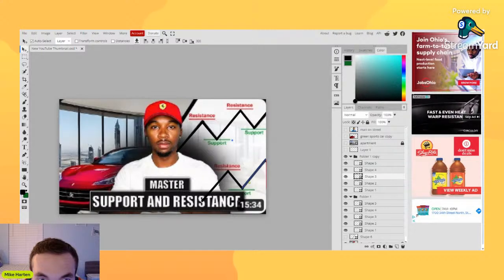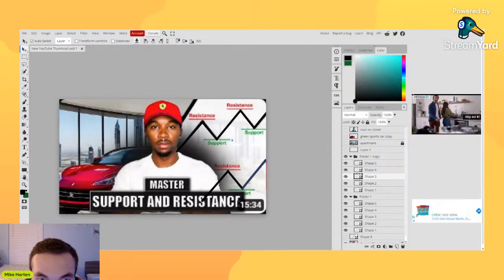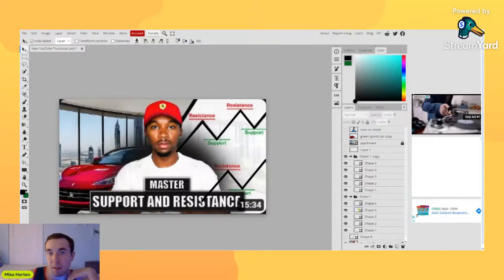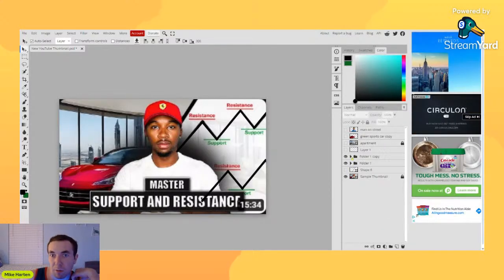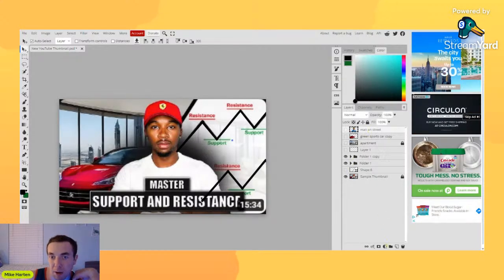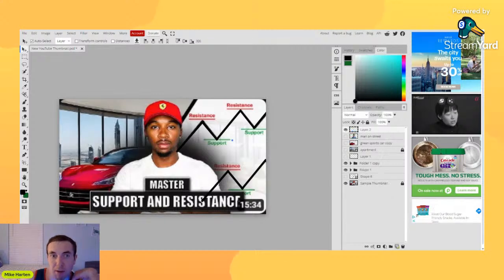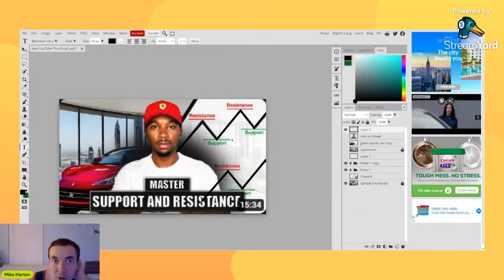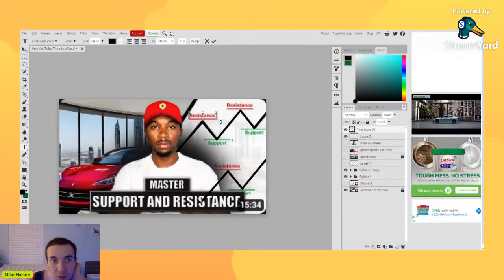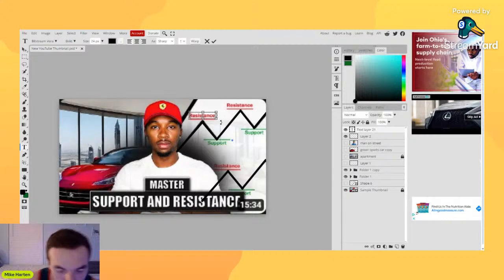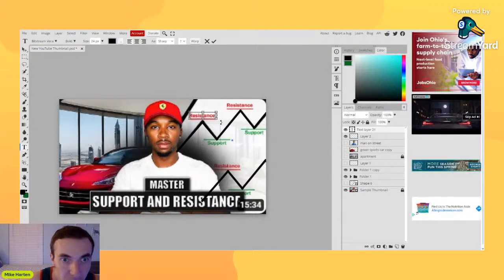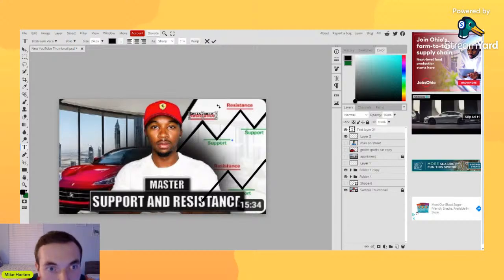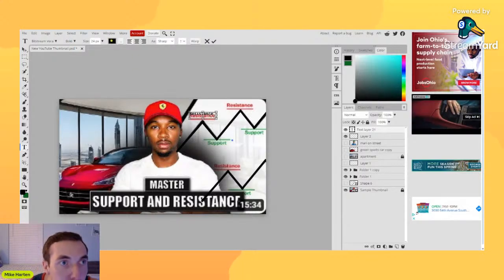So the last thing we got to do is make the text. So I'm going to close out these, hide these folders, and I'm going to make a new layer. And this is where we're going to put the text in. So we're going to find a font that's close enough to these. So I'm going to type in resistance. And make it a little bit bigger.